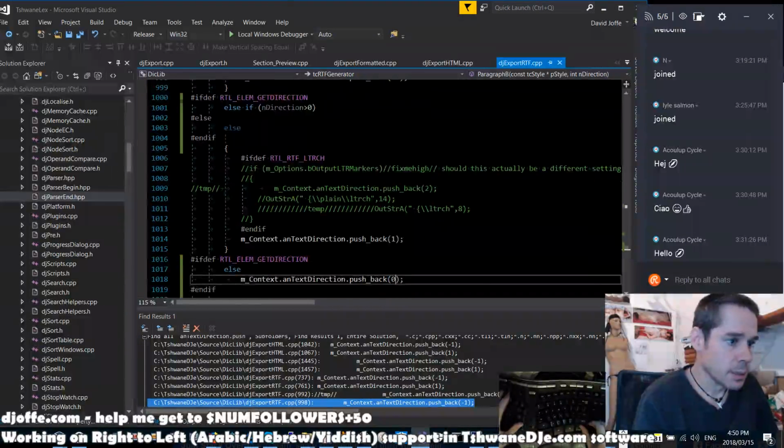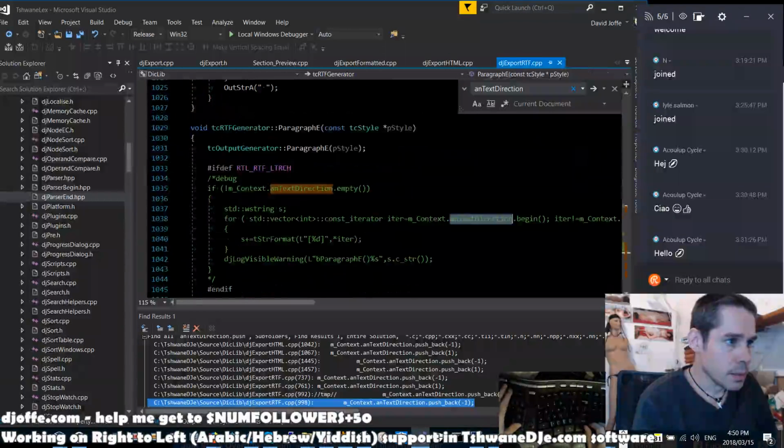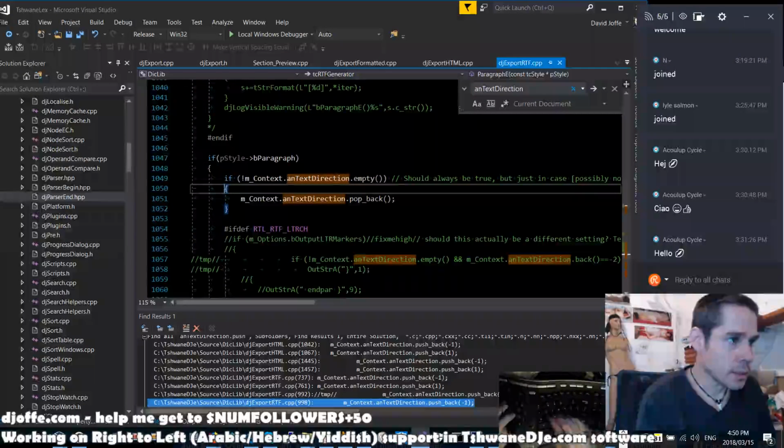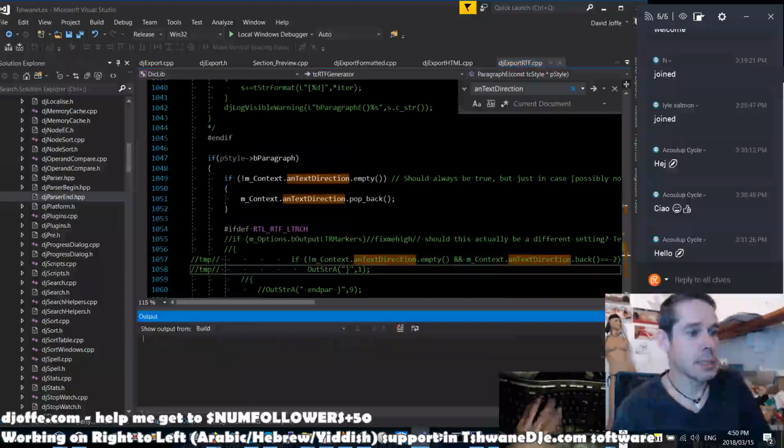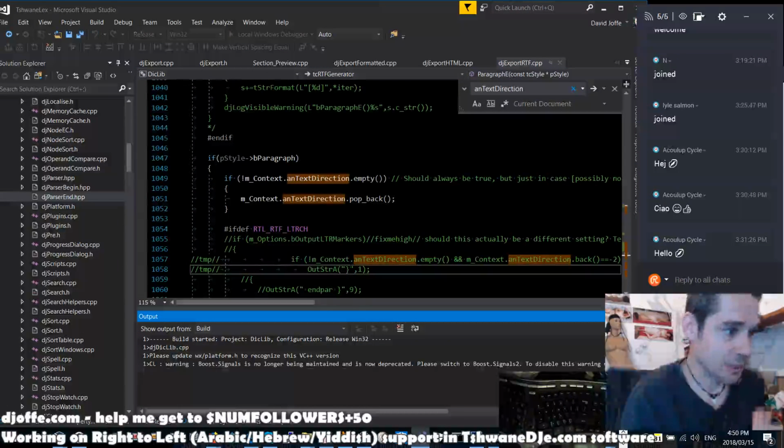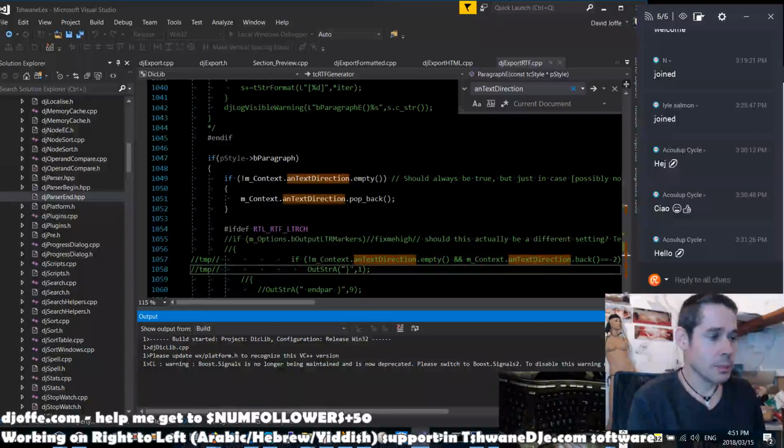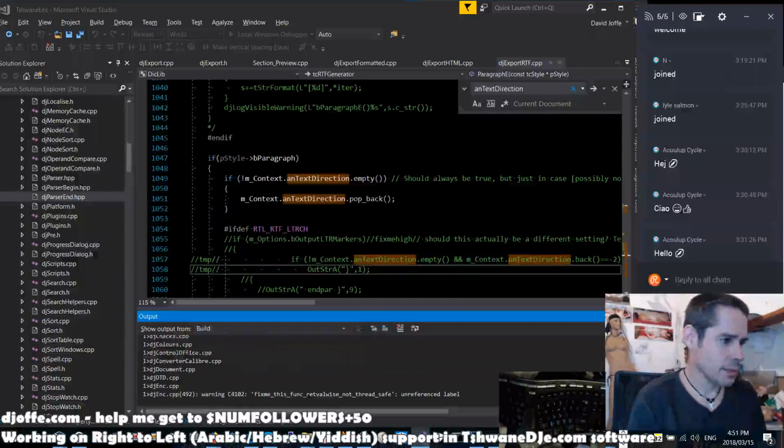Okay. Same story for the RTL. Boom, I think we're done. I think that should work. I think I'm finished with this set of changes. I just need to get it compiling, test it nicely, and check if I've forgotten anything.